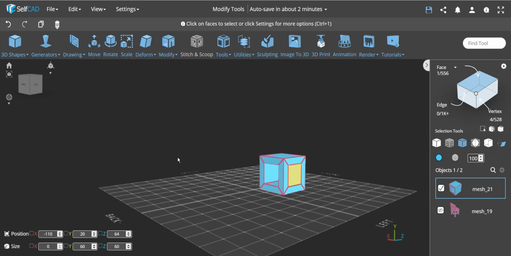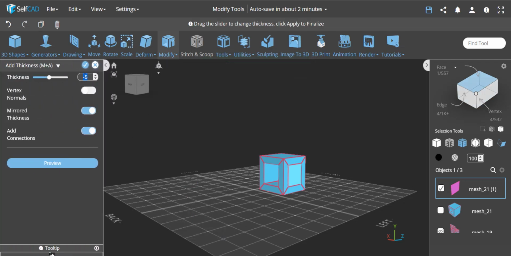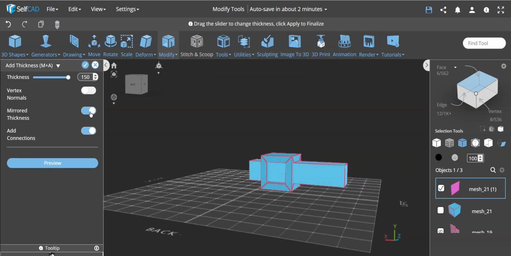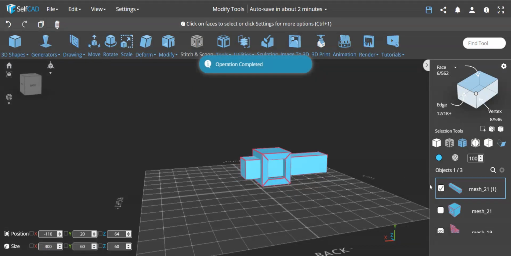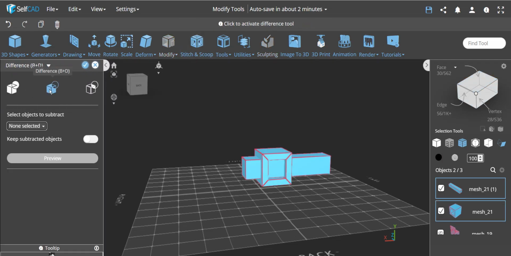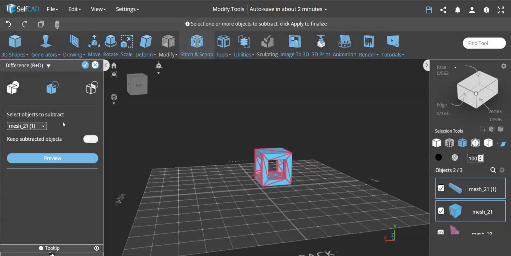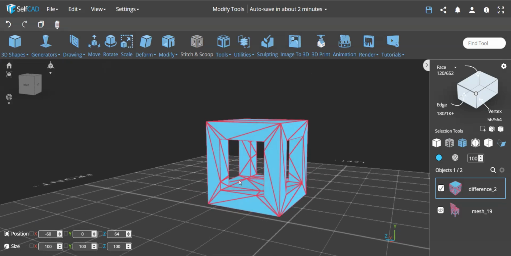One way could be, you could just copy this face, and then add thickness to it to basically build them out, let's say 150, just to give it a random value, and it's mirror thickness, so it sticks out on both sides. And now I have this new object. This is a completely new object now, and now I can use the Boolean operation tool. So I take these 2 objects, and I remove this object, and now you can see this is cut perfectly fine, and from all of the sides.